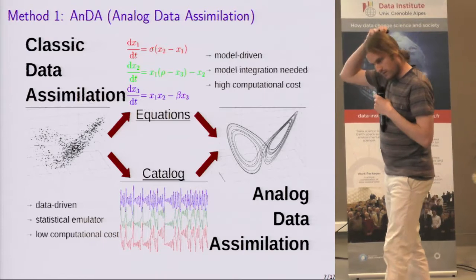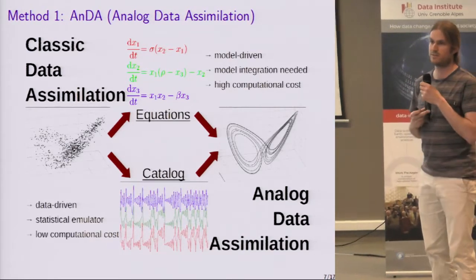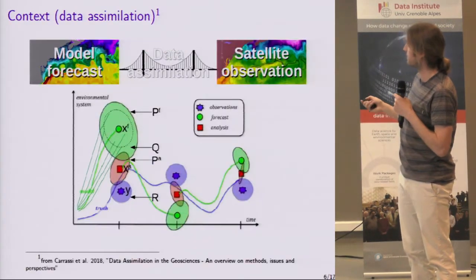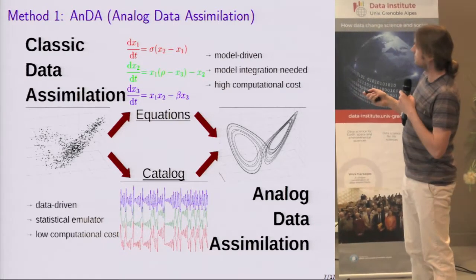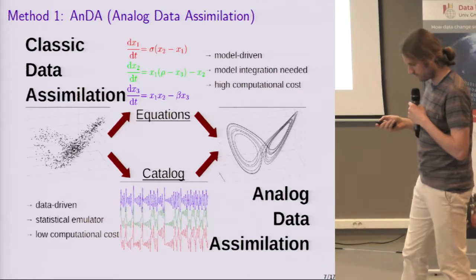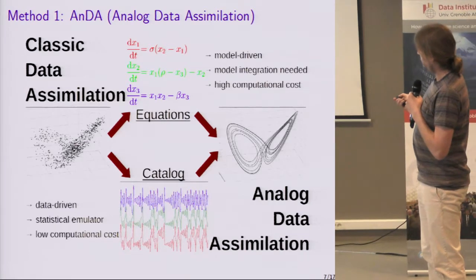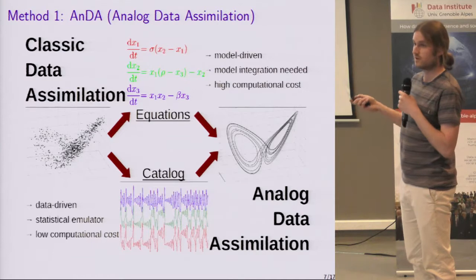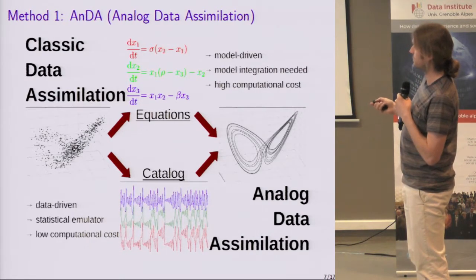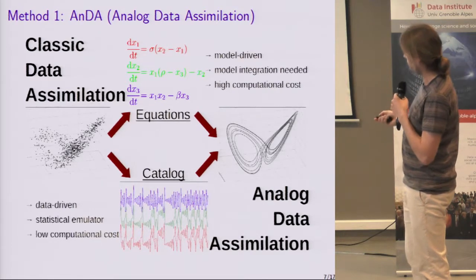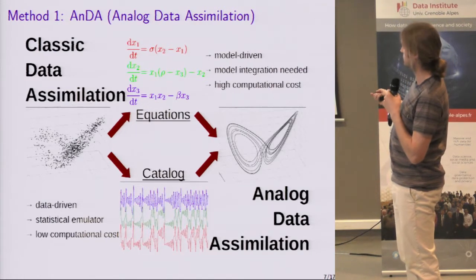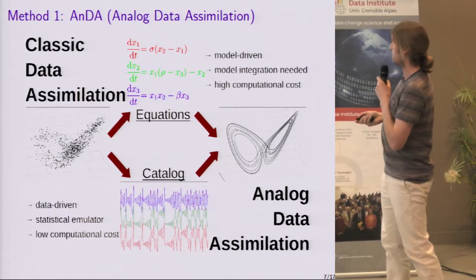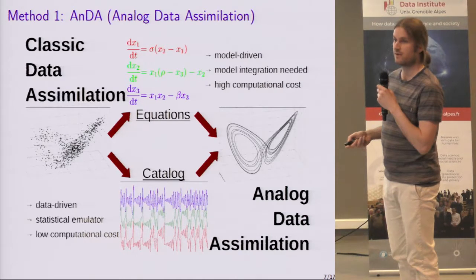Okay, so now I will try to explain what we are developing in Brest to deal with the problems we can have in real data assimilation. In Brest, we are developing a technique. The name is analog data assimilation. The goal is exactly the same as classic data assimilation. Classic data assimilation is that you have noisy observation of your system, and you use a dynamical model to get a good reconstruction of the state of your system. So this is the objective: you want to mix observation and model to have a good reconstruction of your system. So this is completely model driven, because here we are using model equations to do so.